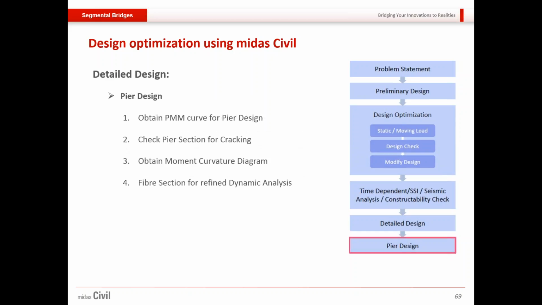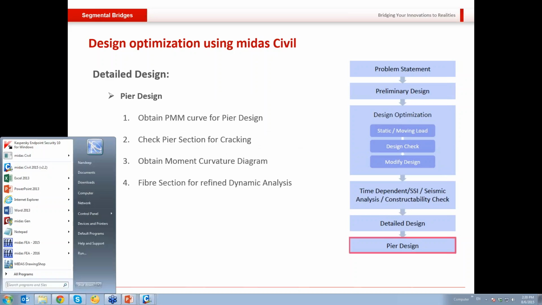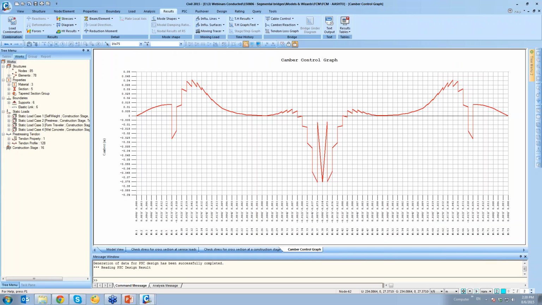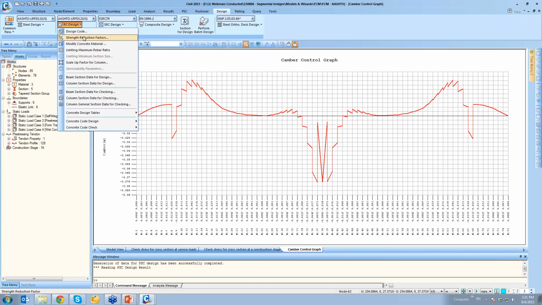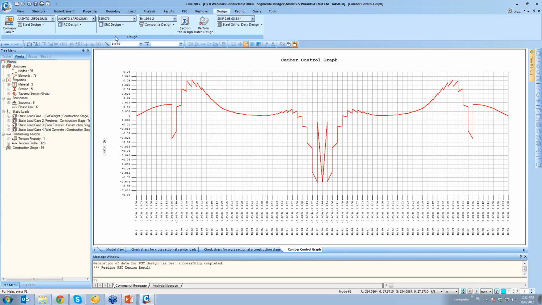Moreover, it has the capacity to design RC sections, steel sections, everything. I'll just show as in where these are available. So this was the PSC part, right? But say you want to design your RC pier, so you could go to design, select AASHTO LRFD, enter the parameters here, then design either a beam or a column. Okay, so RC design and steel design as well as the composite design, well, that is for Eurocode, AASHTO as well. So these things could easily be done in the software.